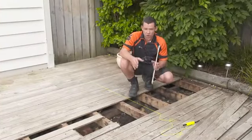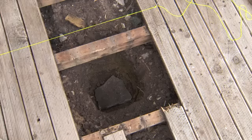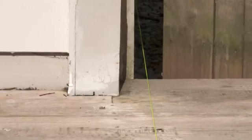Now I've dug our hole nice and deep as per the specifications on the plan, and also I'll put a block of concrete in the bottom of there just so I've got nice and solid bearing for our post to sit on. Now I've also run a string line down the side of the house, parallel with the house.